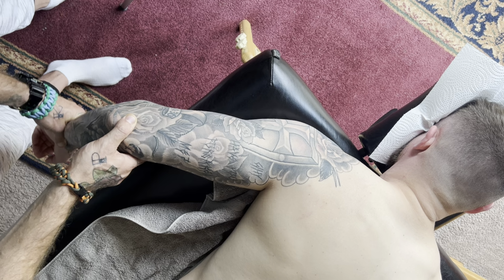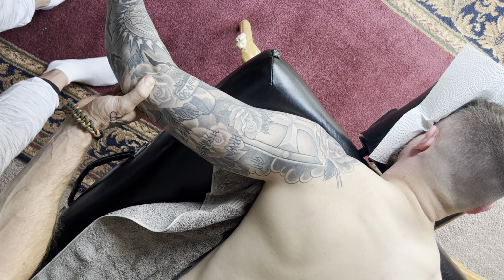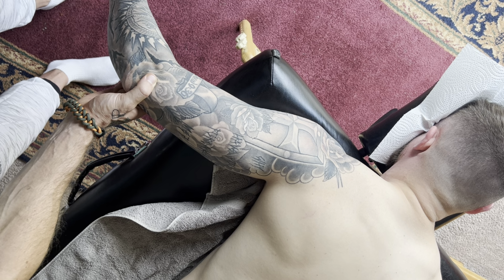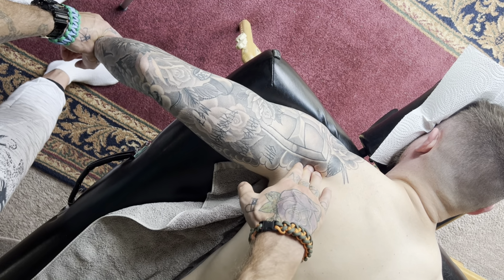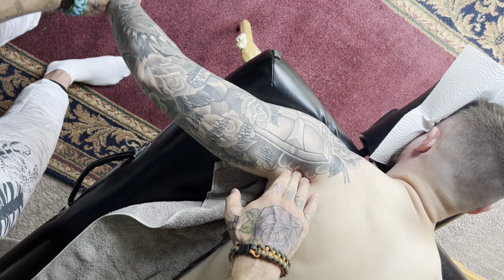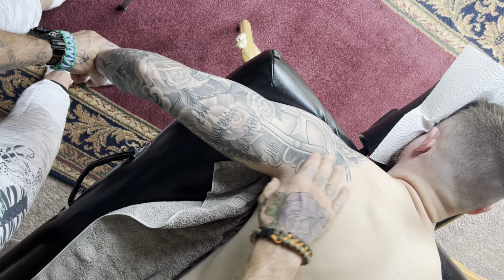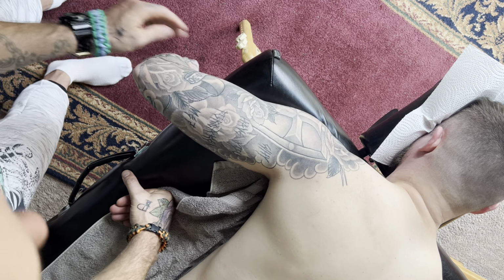Make sure you keep your hand down below your elbow. Don't let your hand come above your elbow. If you're looking in the mirror right now, your hand would be above your elbow, right? So see how it's here now? Now we get more of the rear delt engaged. Here, the rear delt's kind of taken out of it. But if we go here, I can see your rear delt is more flat, more level, like a shelf.